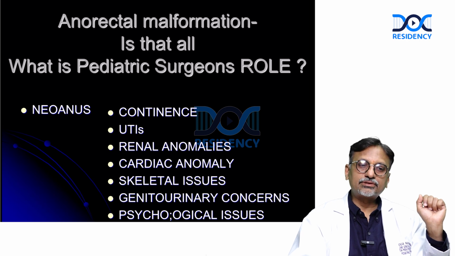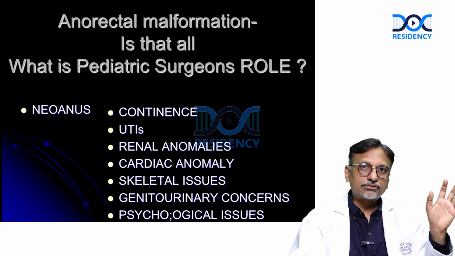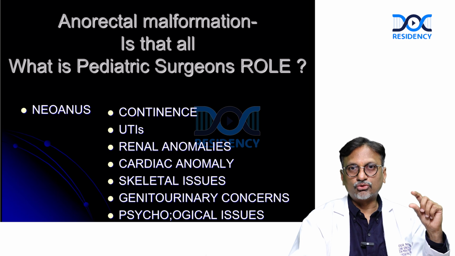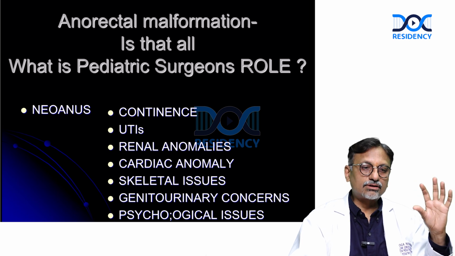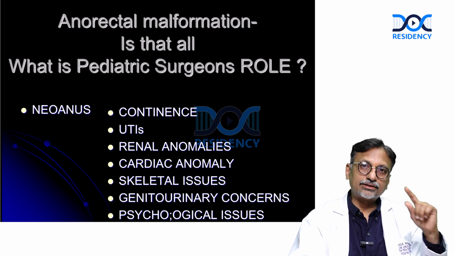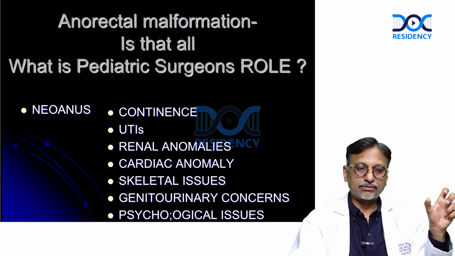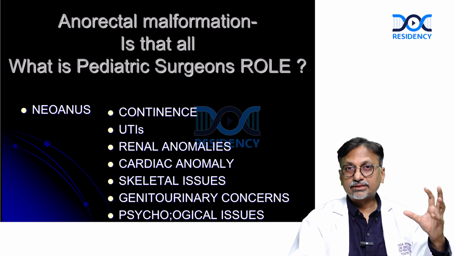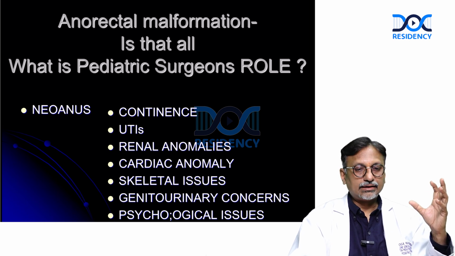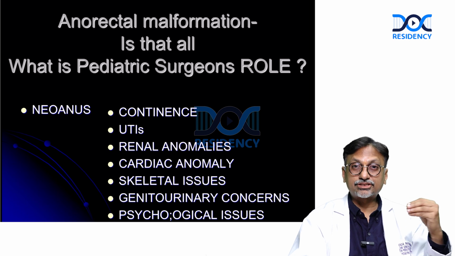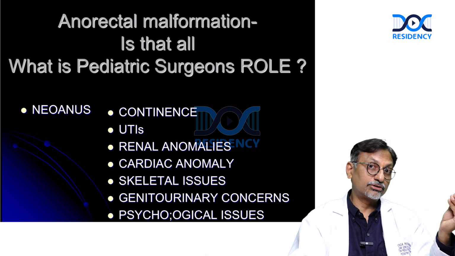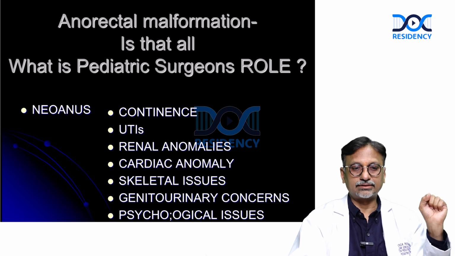So anorectal malformation, is it all about one anus or is it something more? It is not only about creating a new anus, a neo anus, as we call it. It is about the continence the child is going to have lifelong, and it is about the urinary tract infections the child may develop because of these correlated things.